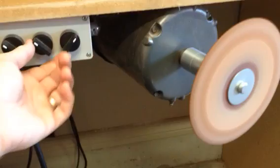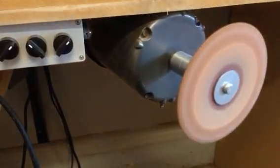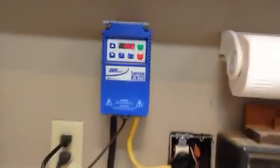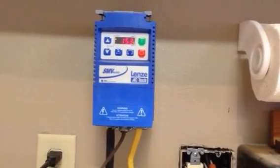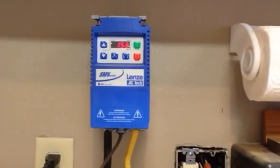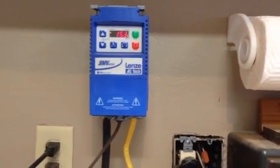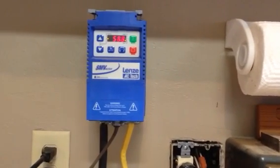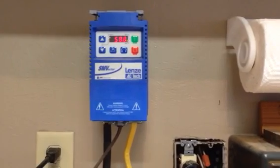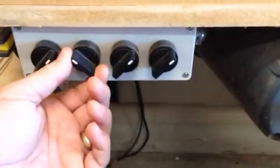So again: 3600, then half speed, then quarter speed. What that switch is doing is controlling this VFD up here — you can see the frequency it's putting out. The VFD controls speed by changing the frequency of the alternating current. Right now the frequency is 15. There's full speed — you can probably hear it. If I throw the switch in the middle, it goes to 30 hertz. If I switch this one, it goes to 15.